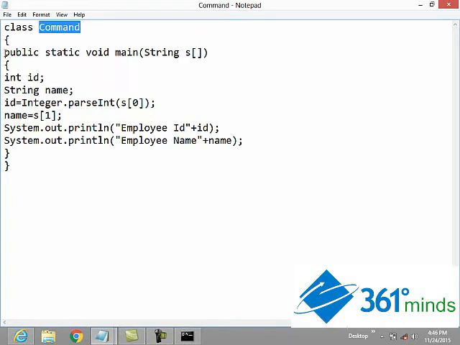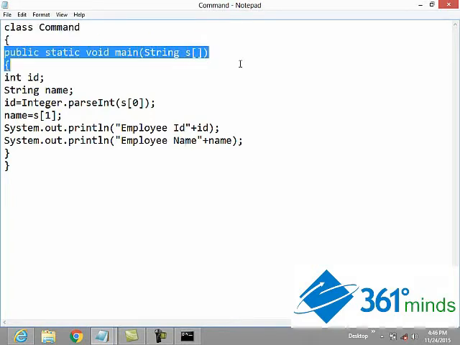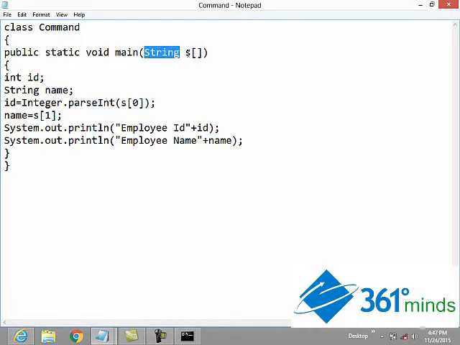Then I have invoked the public static void main. The String here is a class and S is the array of strings that I have passed. I am giving 2 data types here, int id and the string name. So there are 2 arguments to be passed.